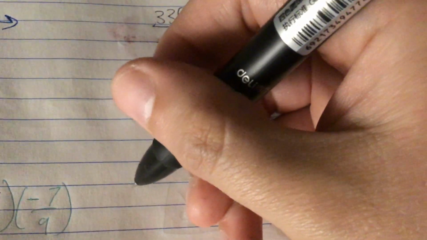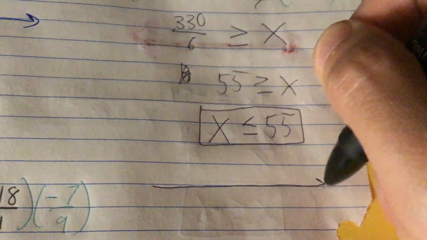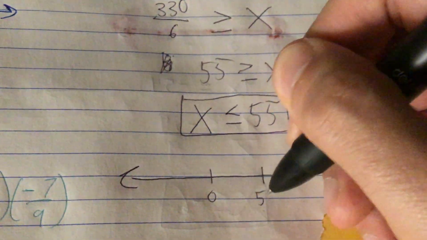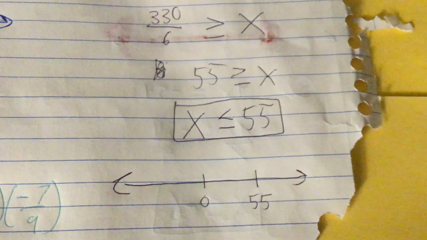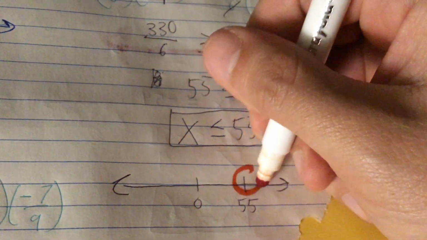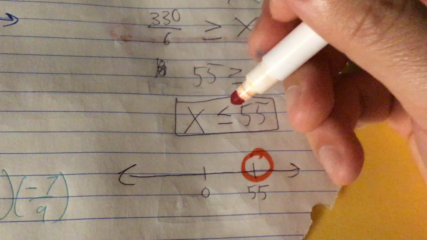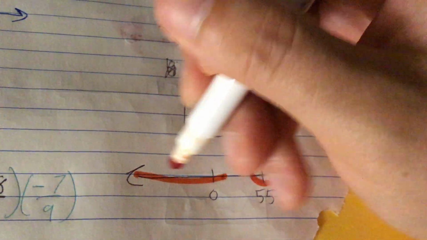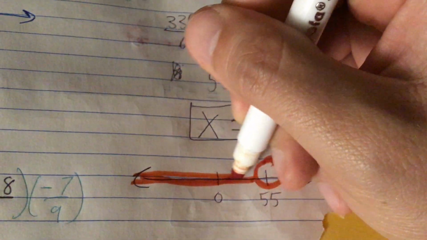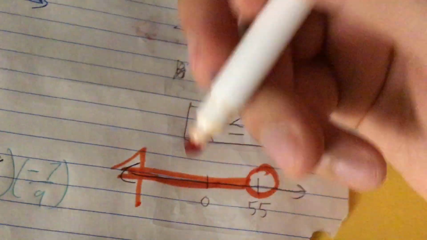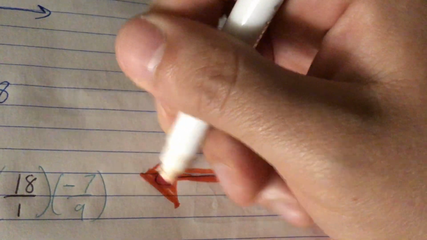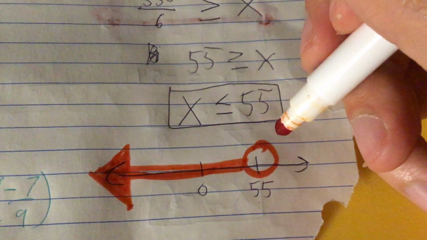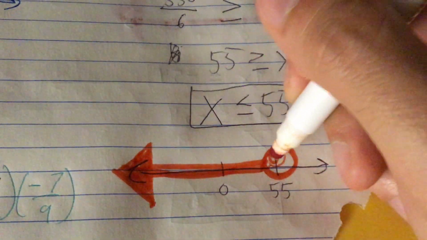Now to graph this. So if I put 0 in the middle, 55 would be to the right. And now, for the last time, I'm going to use my marker. x is allowed to be all numbers less than or equal to 55. So less than 55 means I shade to the left. Once I reach the end of the number line, I go to negative infinity and beyond. And is 55 itself invited to the solution set birthday party? Oh, you bet it is. So we fill it in.